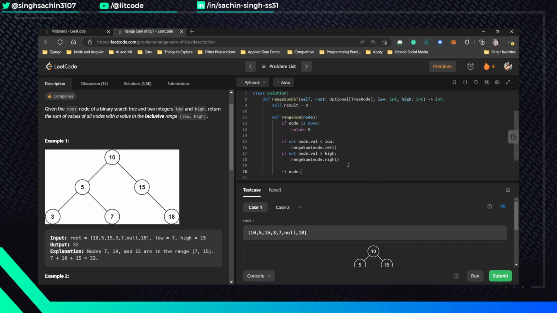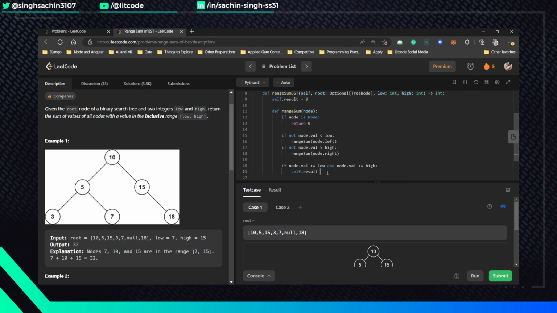At the last, I want to check if the value lies between the given boundaries, we want to add that value to this variable. So if node.value is greater than or equal to low and node.value is less than or equal to high, then self.result, I want to add that to the variable we are using.